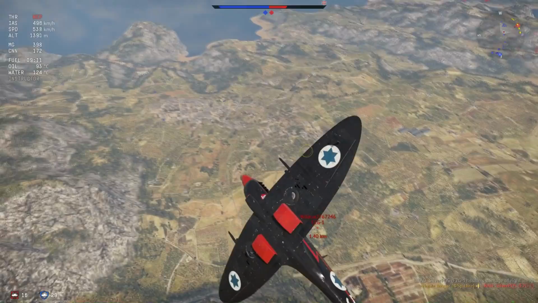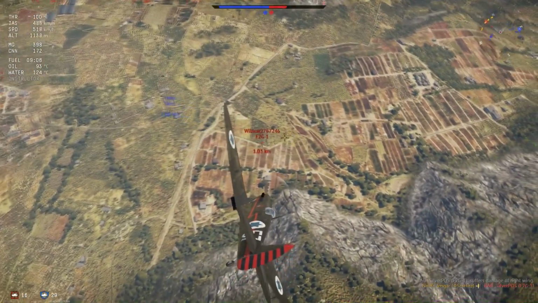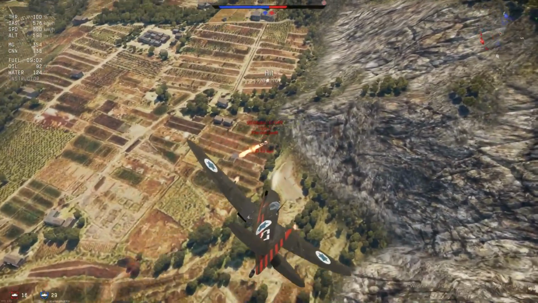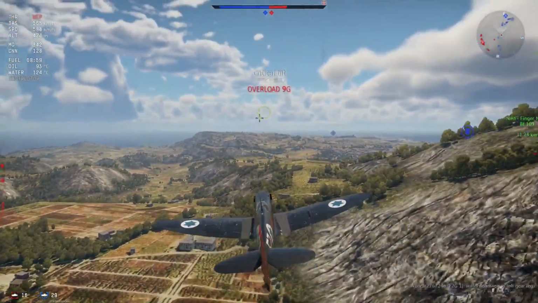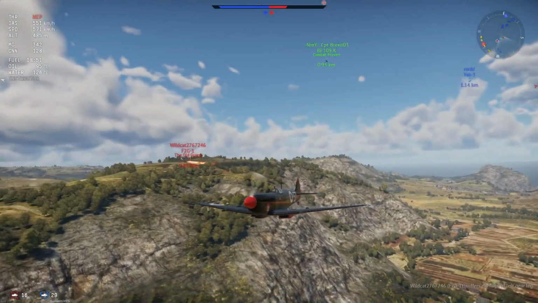Overheating is also one of the main weaknesses in the Spitfires, and this one is no exception. Terrible overheating in this plane, and you definitely want to be careful when it comes to that. So use the WEP sparingly and when you need it, and try to keep the engine cooled.